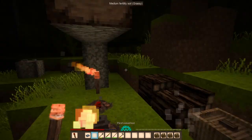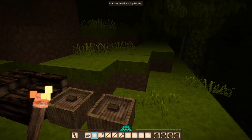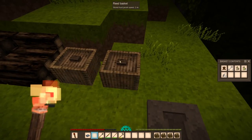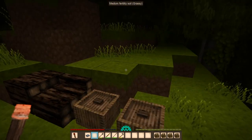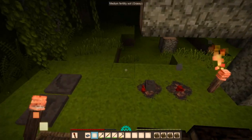Okay, sweet. So, I am genuinely picking up right back where I left off. Basically, no time has passed. I put down my new basket, put a few things in there. Yeah, we're good. I am still waiting for this charcoal to finish. It takes a really long time for charcoal to finish.